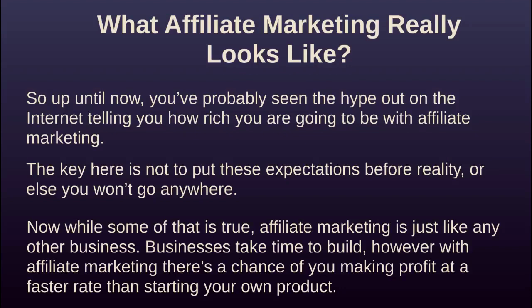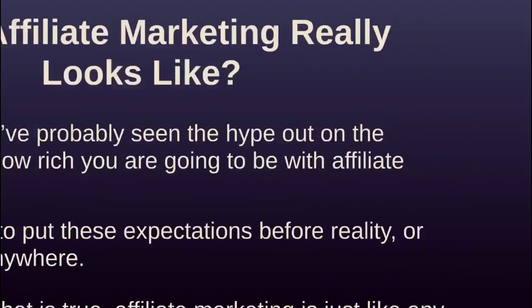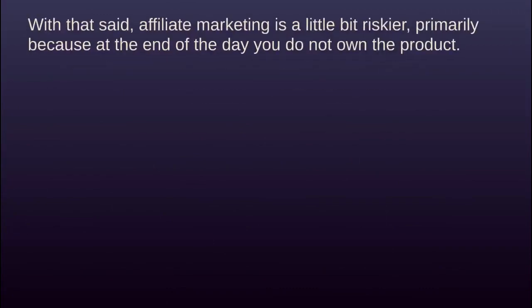Affiliate marketing, obviously, compared to creating your own product as a vendor, has a faster rate of you actually making a profit than starting your own product. Product creation takes time. Not only that, you have to do customer support. You have to do a lot more than affiliate marketing. With that said, affiliate marketing is a little bit riskier in that sense, primarily because at the end of the day, you do not own the product.